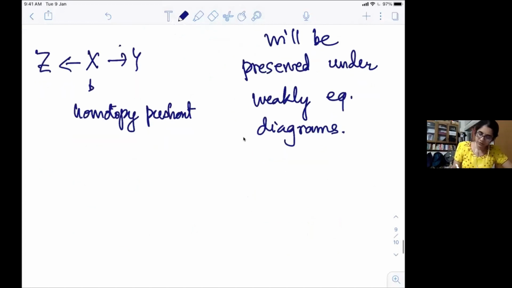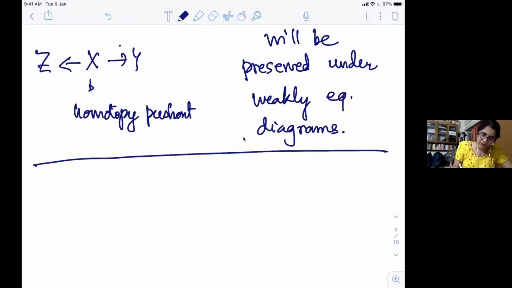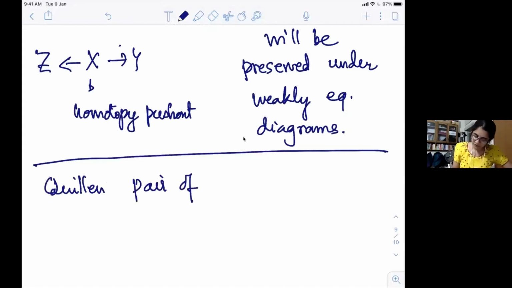Okay, so that is one aspect, one other use that is useful. And then finally, I just want to mention that the thing that we head towards next time is that once you have built this theory, and if you have another category which is also a model category, you may want to compare them. We will do this next time. But given any two model categories, you can talk about what is called a Quillen pair of model categories.